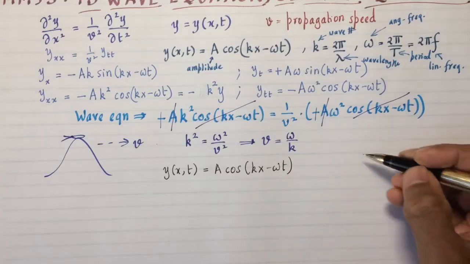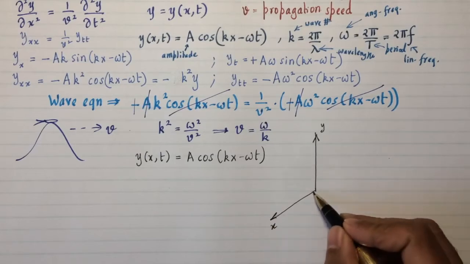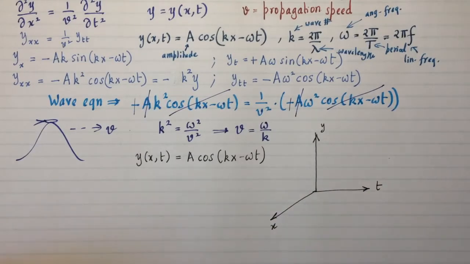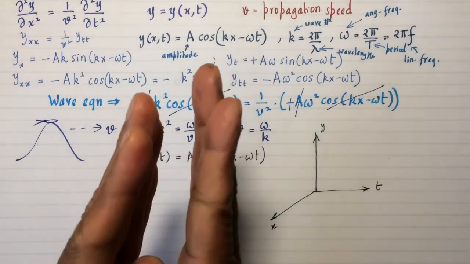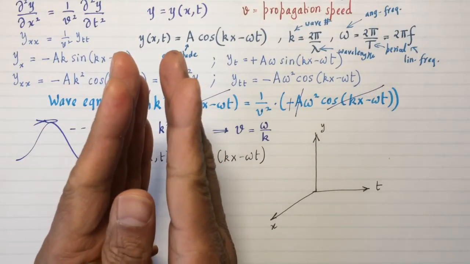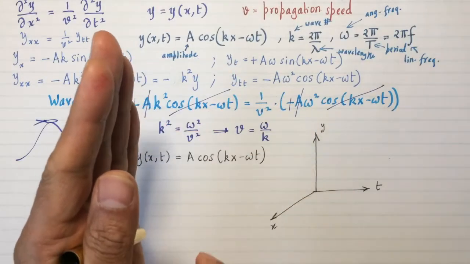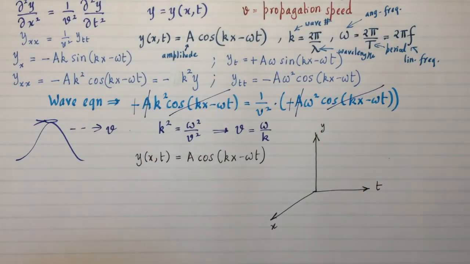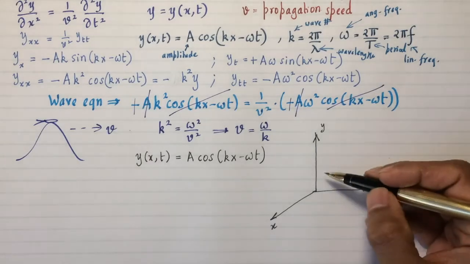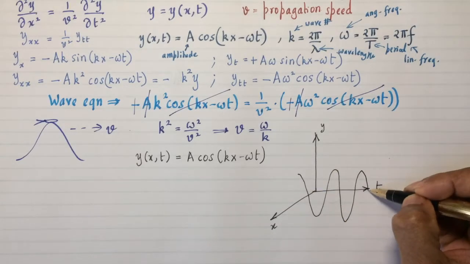So one way is to think of y in this direction, x in this direction, and t in that direction. Suppose you freeze x. Freezing x is like looking at an ocean wave between two tall buildings in a built-up resort. If you look between two tall buildings, the only indication that there's an ocean there at all, with surf and everything, is the water level goes up and down. So you have simple harmonic oscillation along the t-axis. So if you fix x, you're going to get simple harmonic oscillation along the t-axis.